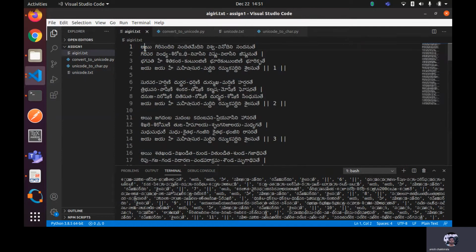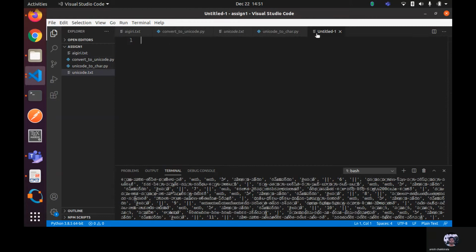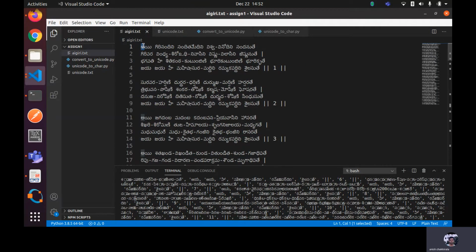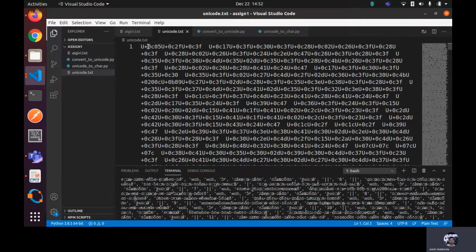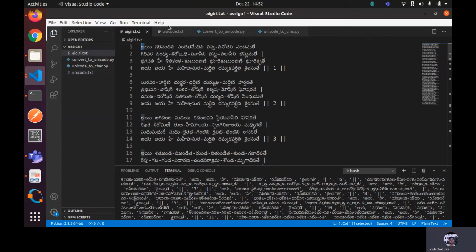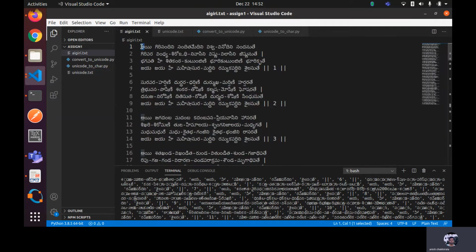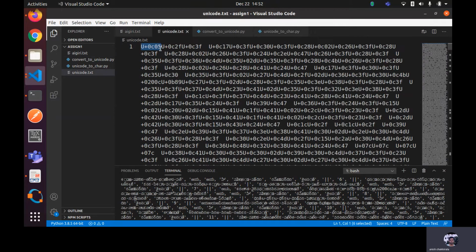For example, one character over here is converted into this Unicode code point. This character has an integer value. This integer value is then converted to a hexadecimal value, which is over here. This is the hexadecimal value of this particular integer. And this hexadecimal value is appended with U plus in order to get the code point value. So this is the code point value of the character, and this is the Unicode conversion.